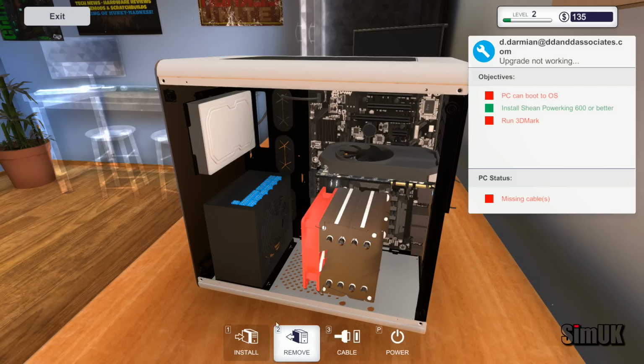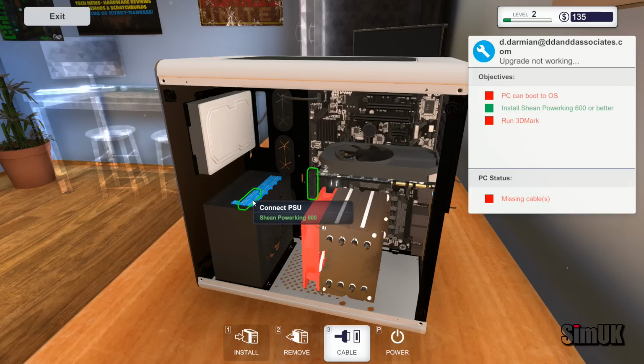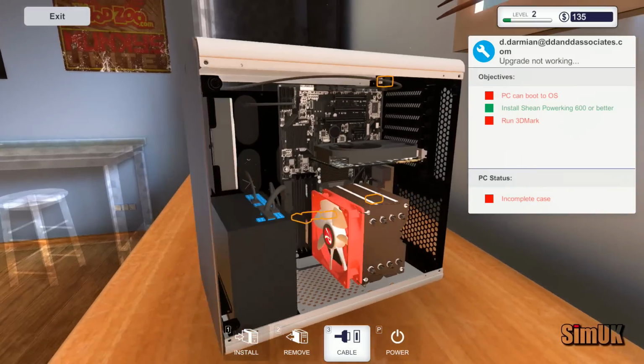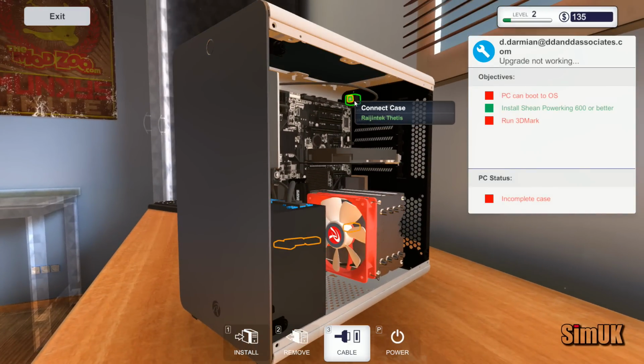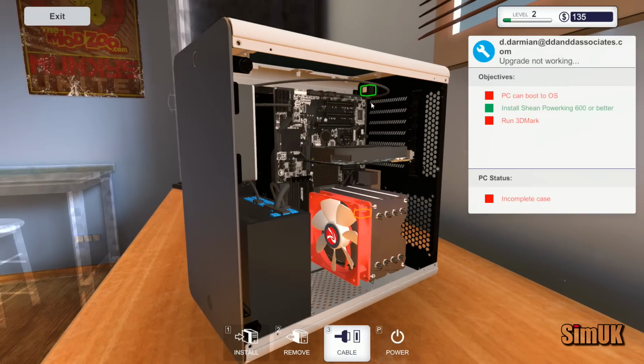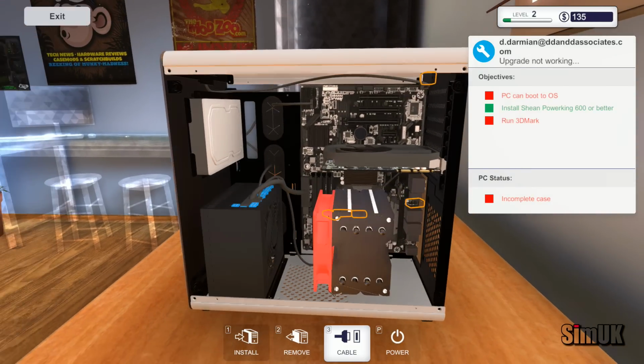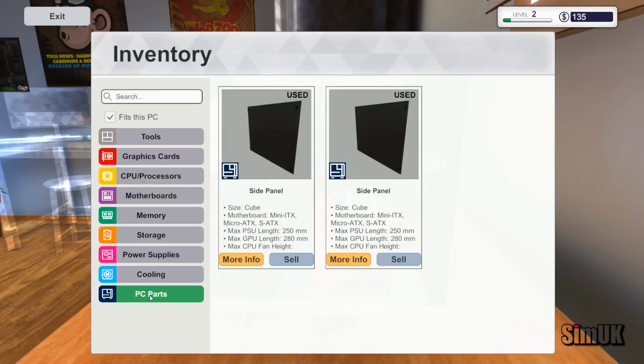Yeah, I think that was a bug. Cable, so that powers the board, that powers the hard drive, that's outside the PC. That was weird. We'll connect that to the motherboard. I can't really see any more power points. What's this? Oh, okay, that's external. Okay, so I think that's it. I think that's done. We'll put the side back on.